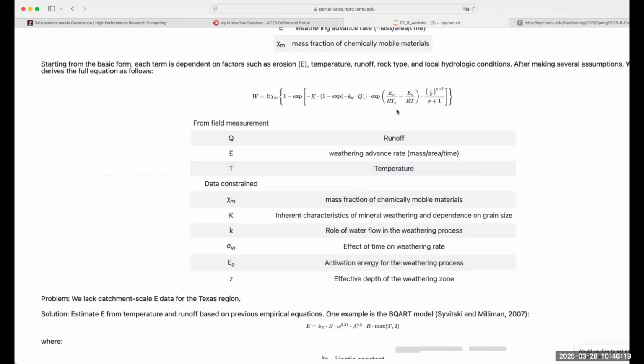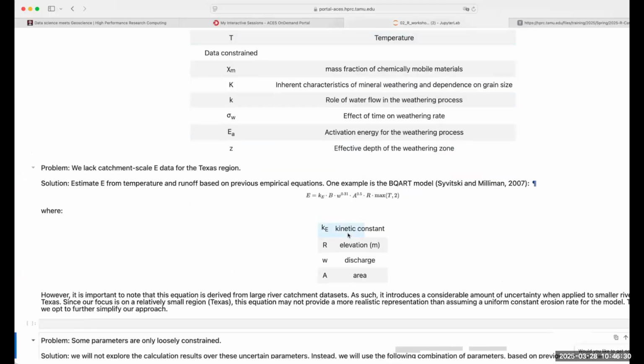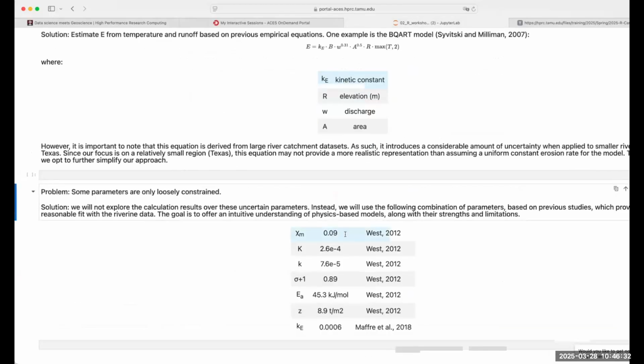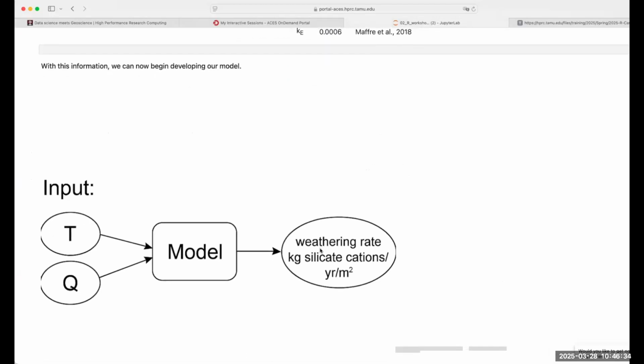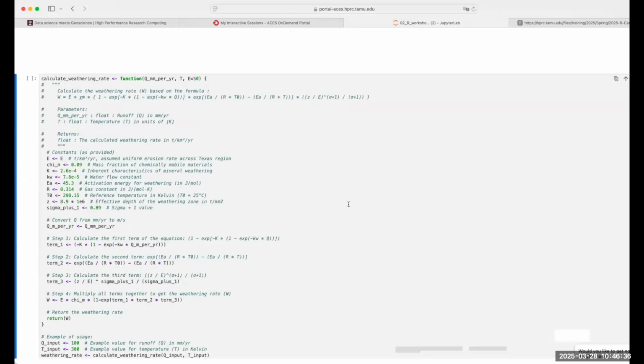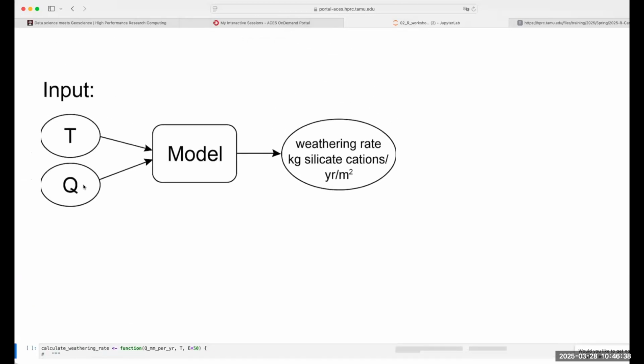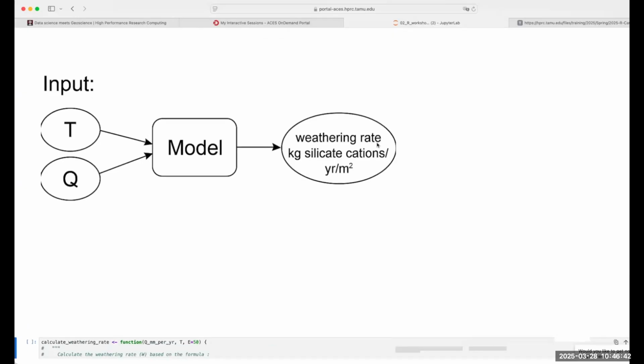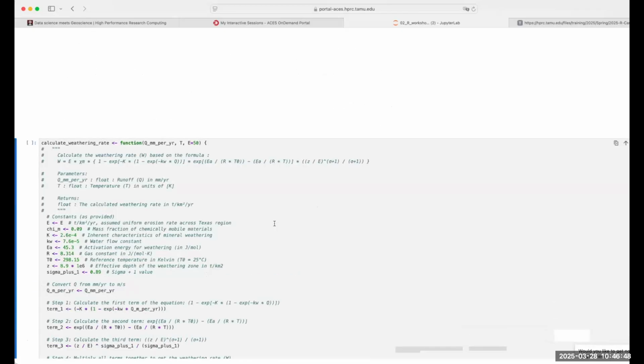We have the values for each term and for each variable. And we only need to input the runoff and temperature, and we can calculate the weathering flux. So now we have the model. The input is the temperature and the runoff, and the model is a physical equation, and it can return the weathering rates in units of kilogram silicate cations per year and per area.